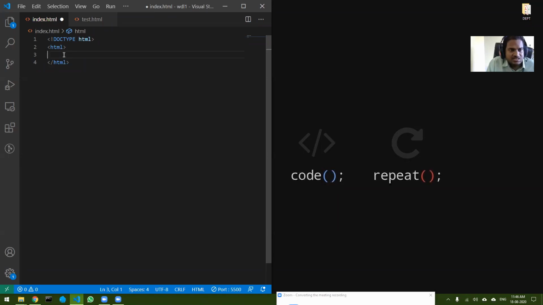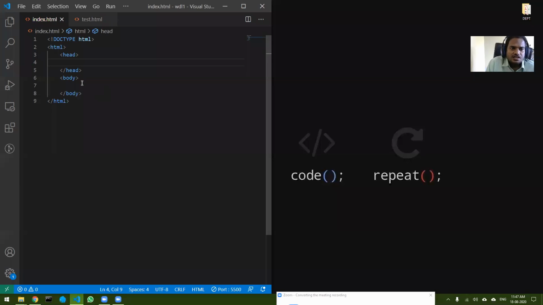Now inside that you can see there are two other elements, which again you can have only one of: that is head. You can have one head element. Similarly, you can have one body element. So these things are mandatory. Now title is not mandatory as such. So this is the basic structure of your HTML page.